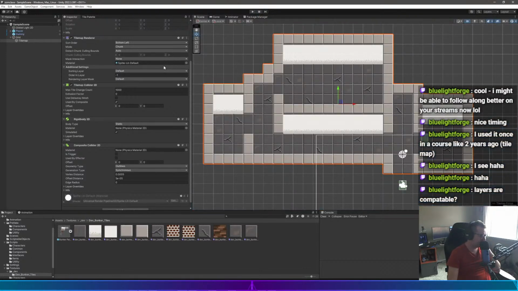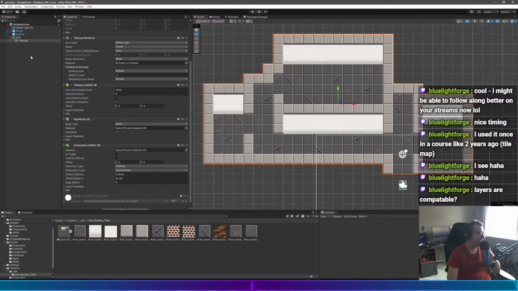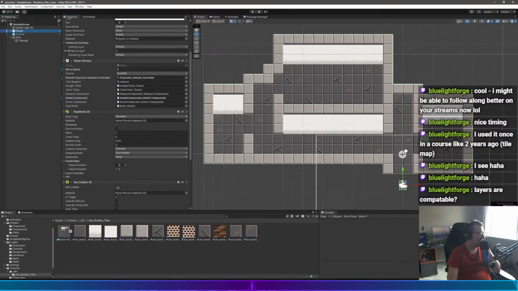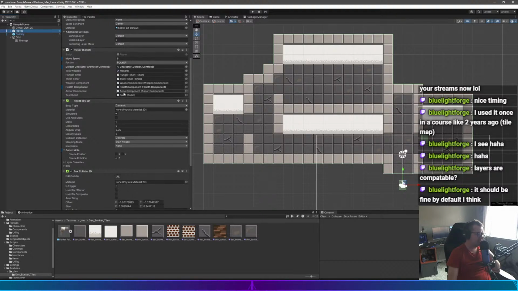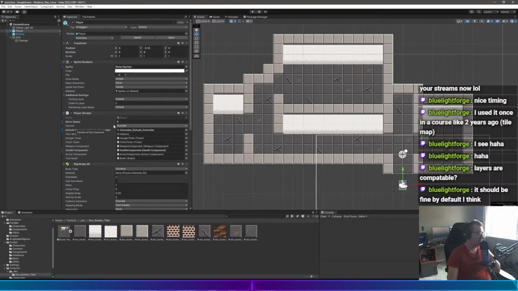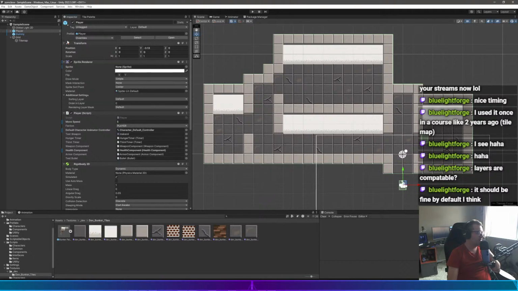Do I have to do something with layers? Yeah, as I say, all the layers are just set to default right now. So I would have thought that.